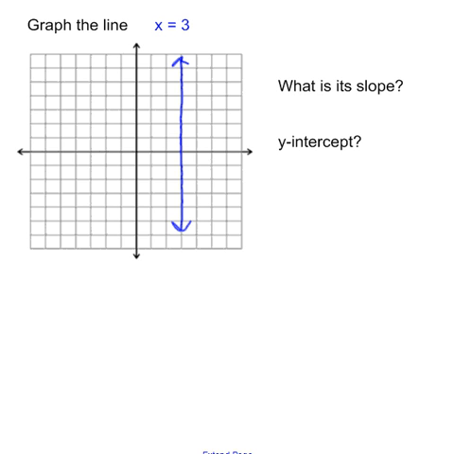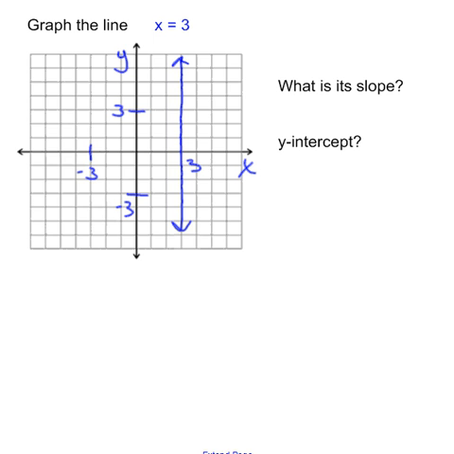Now if you think about it, this is the x-axis and this is the y-axis. Make sure that whenever you have a little graph like this, you always mark your axes and also give an indication of scale. So if it's really small like this, you don't have to mark every line, but do give some indication of scale, because otherwise your graph is meaningless if I don't know how many units each square stands for. So this is x equals 3.